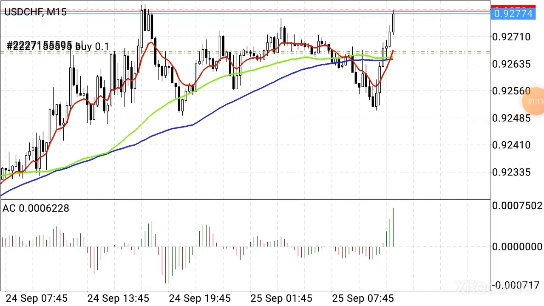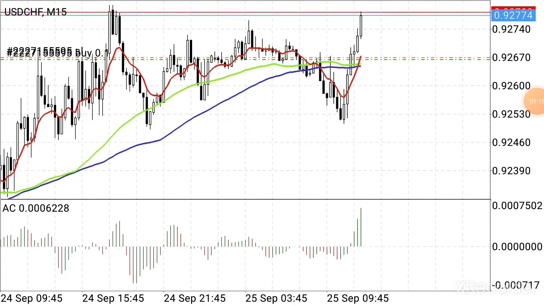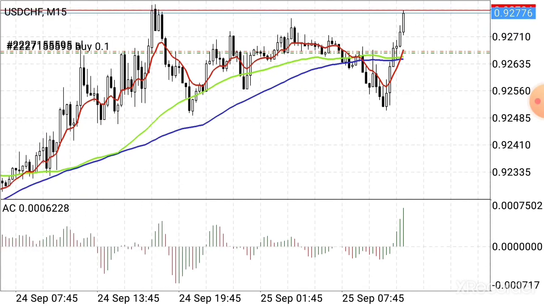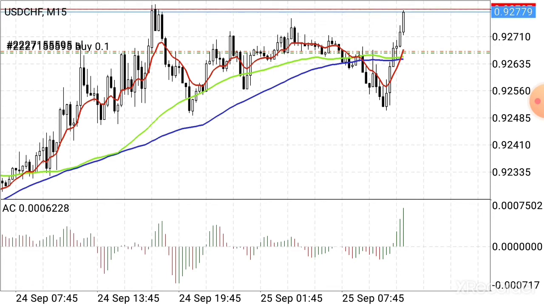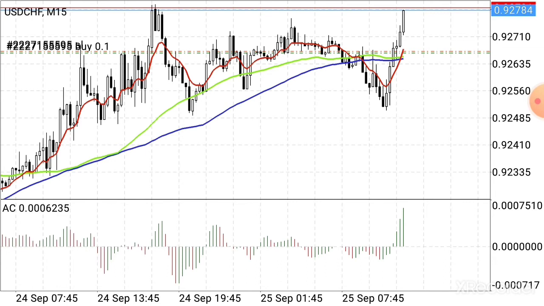So now you can see, guys, that number has changed from buy 0.2 to buy 0.1 because I've closed out half of the trade. And I've also moved the stop loss up to above the entry point. So we're now in a completely risk-free trade. Even if it takes a turn back down, we'll be stopped out before it becomes a loss. We've booked 10 pips profit already, and now we can basically ride the wave and see how far it takes us. Now you could put a trailing stop loss on this if you wanted to.